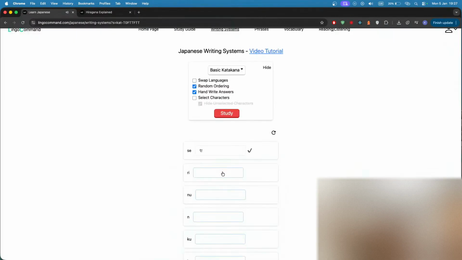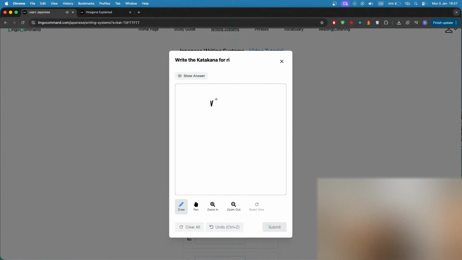And now we can try ri. So ri in hiragana, so let me write it like this. In hiragana, ri looks like this. And in katakana, it's very similar. It looks like that. And so let's just write that neatly. This is our answer.